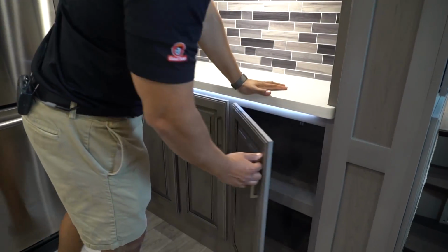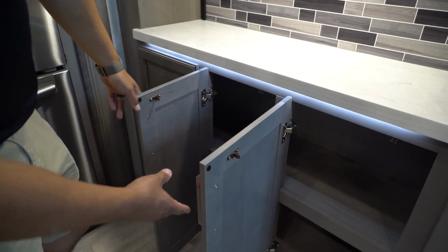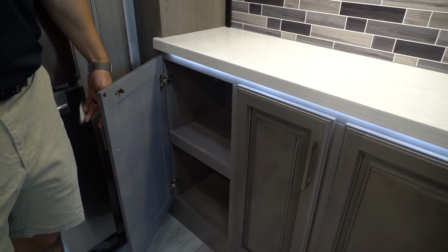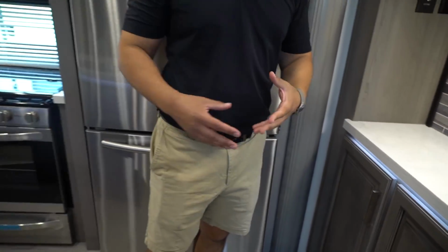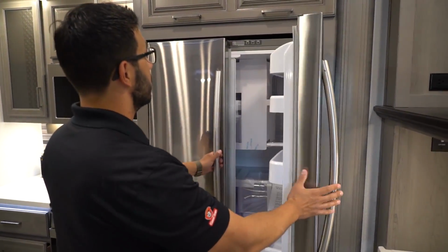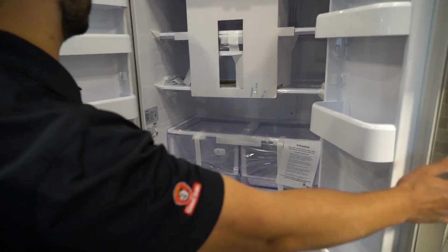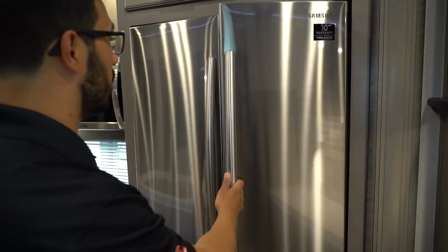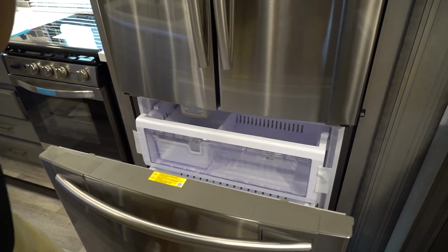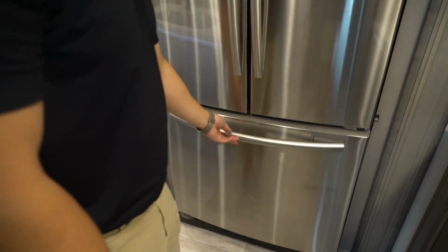Solid surface countertops all throughout the kitchen. We'll see that as we continue to go through. But great storage underneath, folks. That's one of the things that this one does not lack is kitchen storage, which I love. Because a lot of times that is an issue for front living, but it's not the case here. You'll see a residential style refrigerator. Plenty of cold storage there. This unit does run off electric only, but there is an inverter dedicated to it. You will see underneath the freezer, a couple of drawers up top, ice maker in there as well.